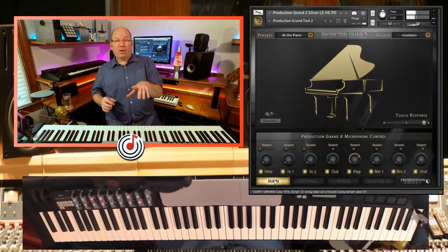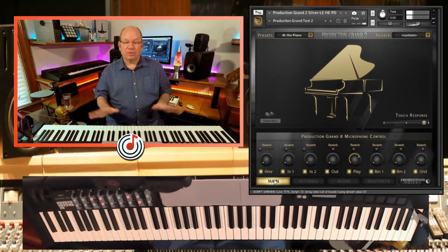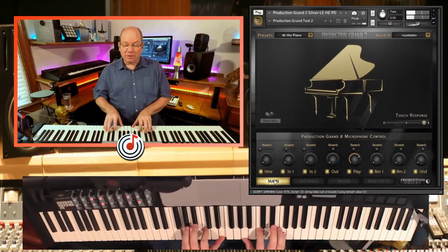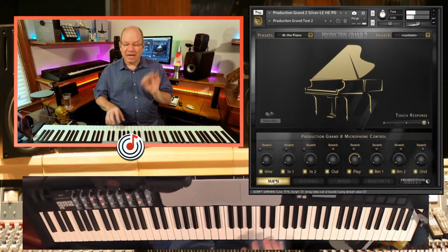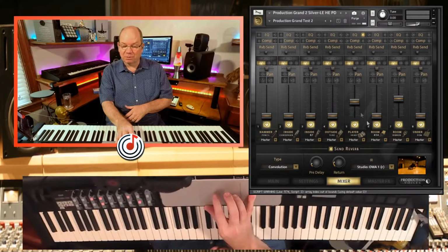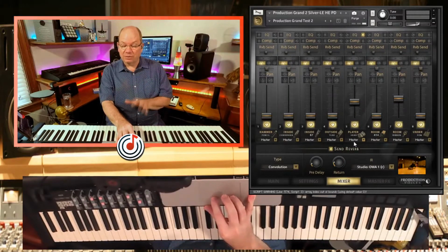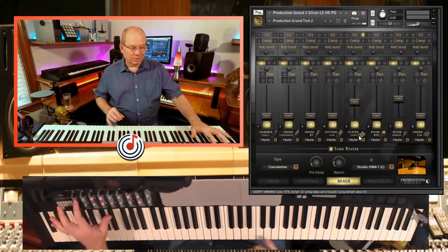And the thing now is Production Voices is running 60% off of all of their libraries. They're very, very high quality sample libraries. So the mixer, let's see what preset we got. Just Enough Room. Just Enough Room has the player microphone and then the room microphone engaged. So let's listen.